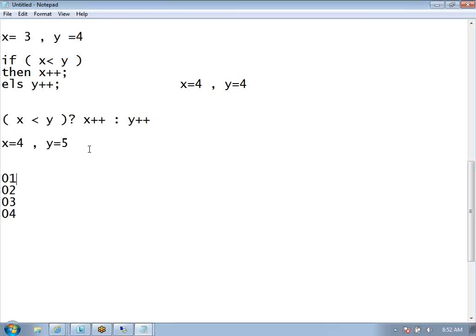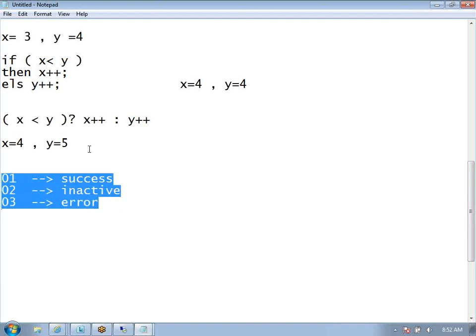If 01 is coming, I need to move a value into the target stating that it is a success. If 02 is coming, I need to give inactive. If 03, it is error. So if this is the key, if 01 is coming as an input, success should be output, 02 inactive, 03 error.